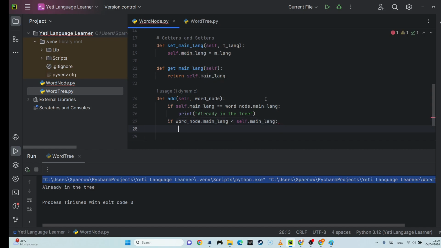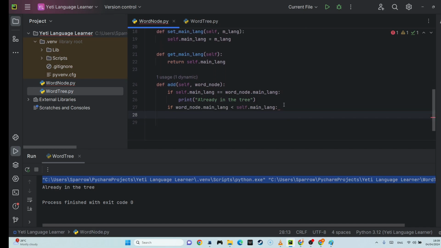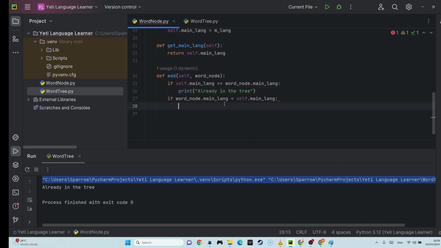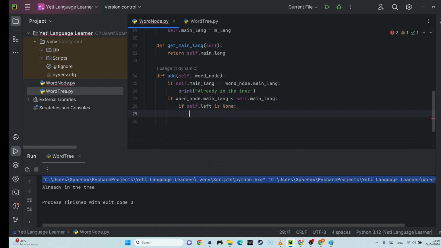then we want to check, first of all, is the left node empty? So we want to do if self.left is none, then we want to say self.left equals word node.